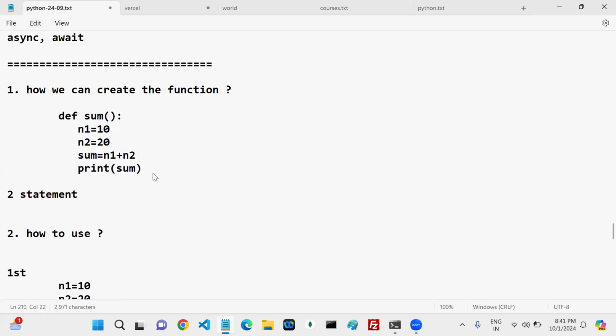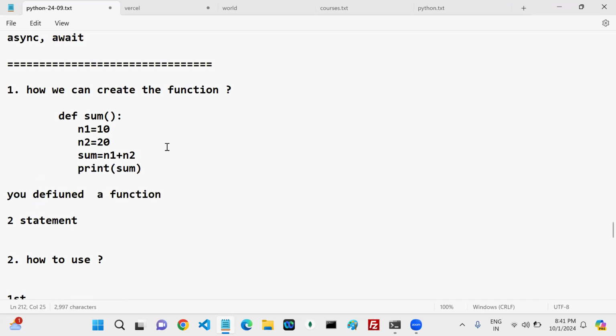Okay, here what is this called? You defined a function or not? Whenever you define a function, there is no use by itself. You just defined a function with some statements. That's it. You can get the services from the function only when you execute the function body, then you can get the output, which is 30. So in your hand, one function is there, but there is no use.